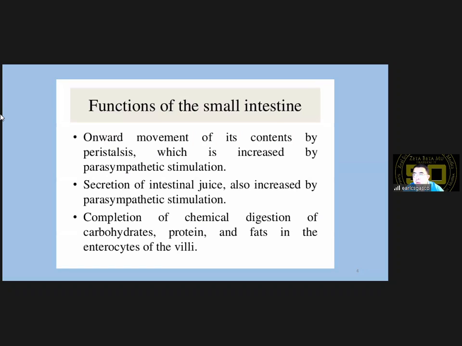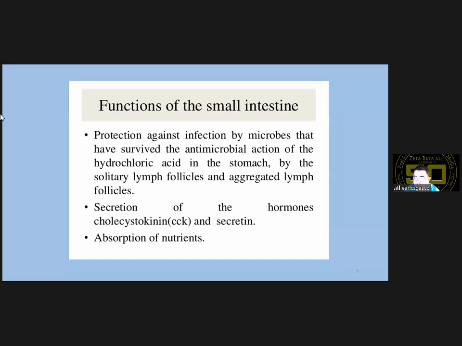Now, the functions of the small intestine include onward movement of its contents by peristalsis, which is increased by parasympathetic stimulation. Secretion of intestinal juice, also increased by parasympathetic stimulation. Completion of chemical digestion of carbohydrates, proteins, and fats in the enterocytes of the villi in the small intestine. Protection against infection by microbes that survive the antimicrobial action of hydrochloric acid in the stomach, secretion of cholecystokinin and secretin, and absorption of nutrients, particularly at the ileum.